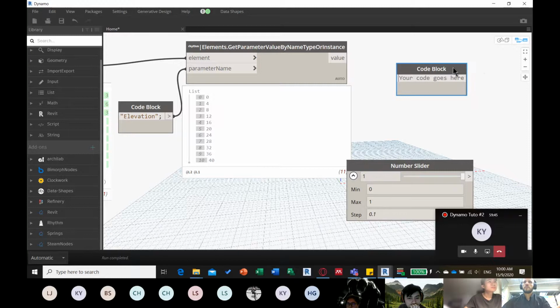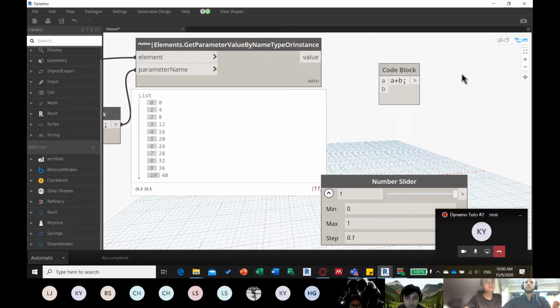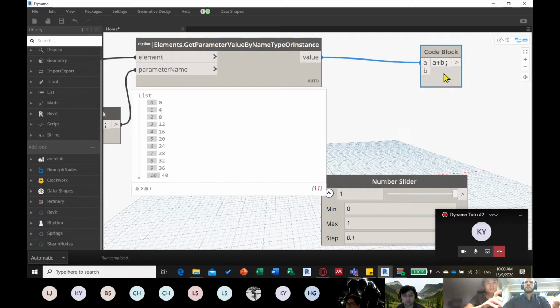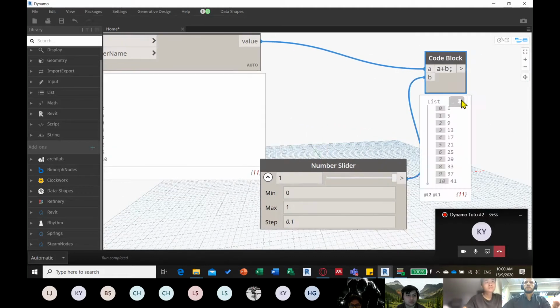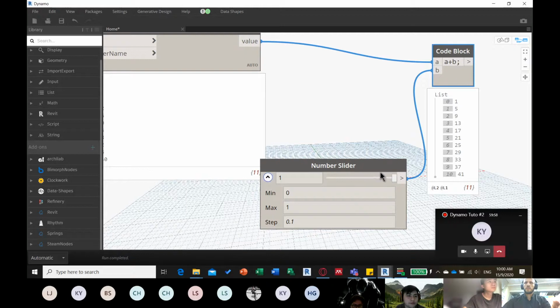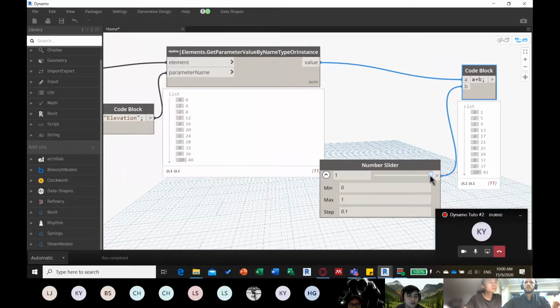So we create just a code block, A plus B. You see now, yeah, you see the difference? It's exactly equal.